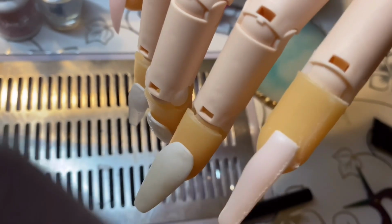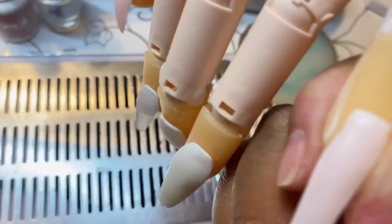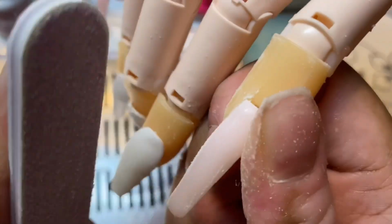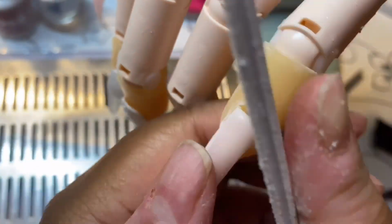So for this one, I was like, you know what? I'm gonna try to do a tapered square. You see the side there? That product is so much built up right there. I would not want to give these nails to anyone.